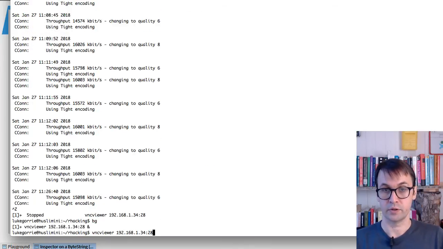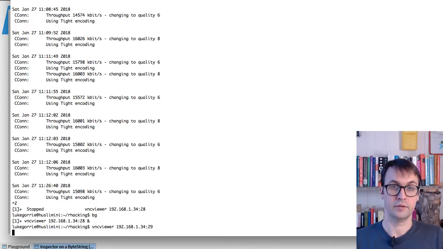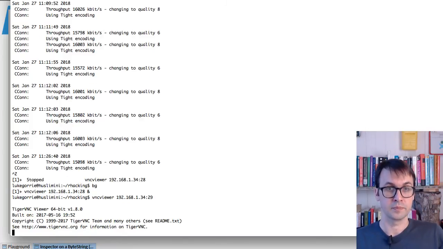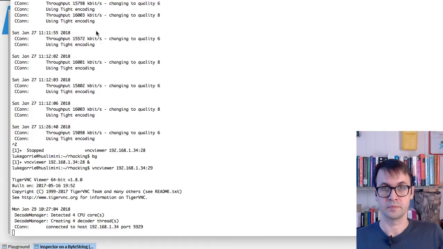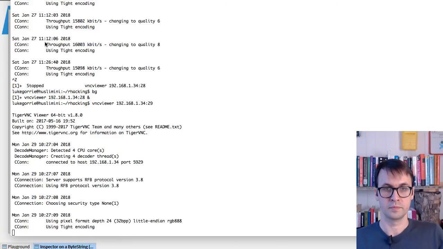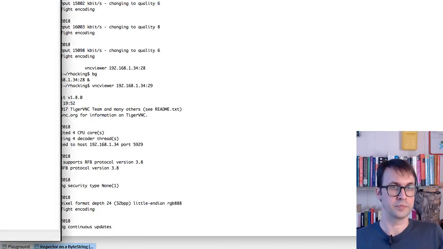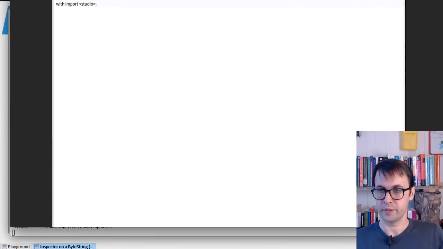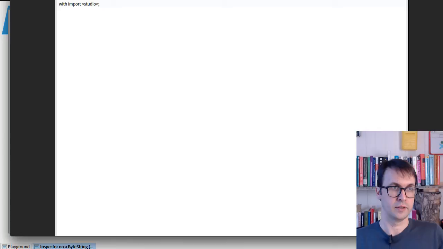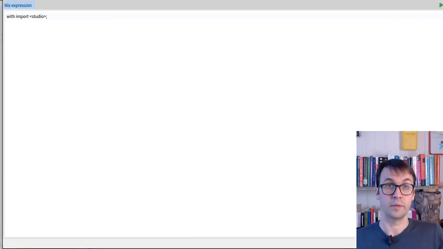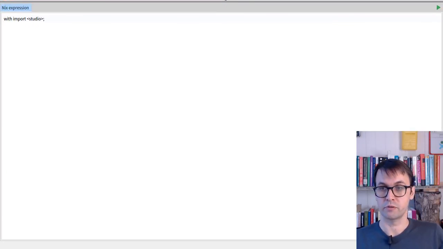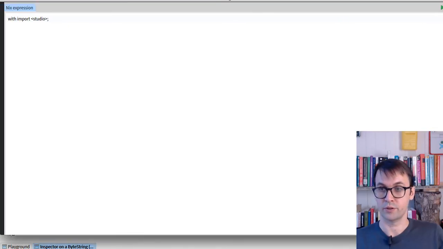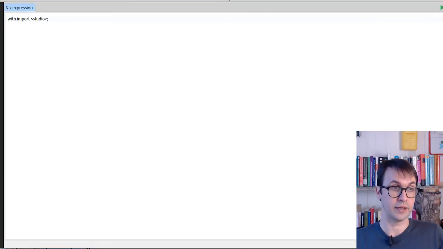So then we'll start on another machine, on a Mac, a VNC viewer. Pull that over. This is the basic way that Studio runs. I've demonstrated this before, but it's worth repeating. Studio runs on Linux, and my desktop machine here is a Mac. So how do you run a Linux application with a Mac? I just run it on any convenient Linux machine.